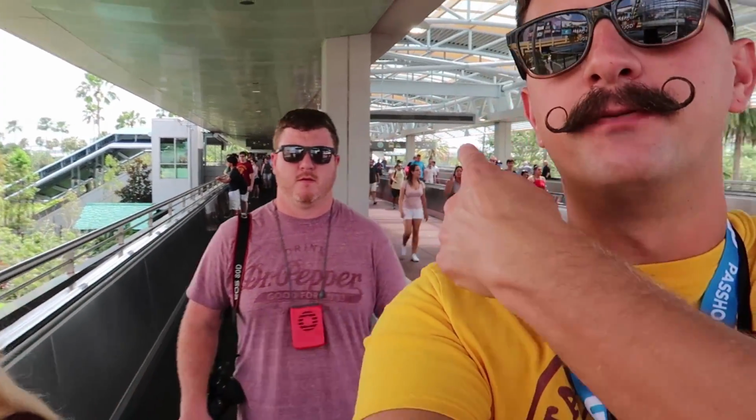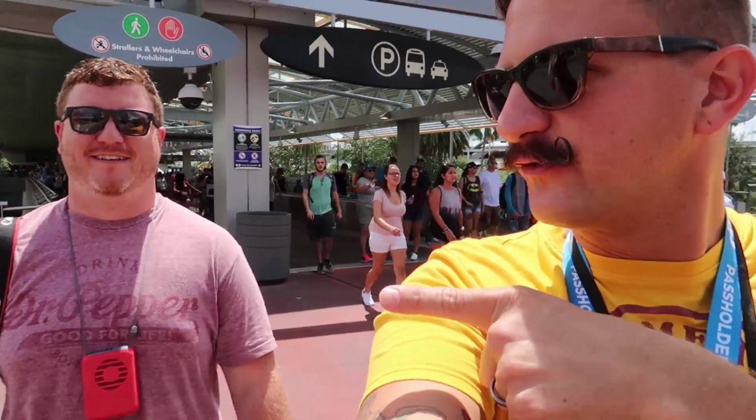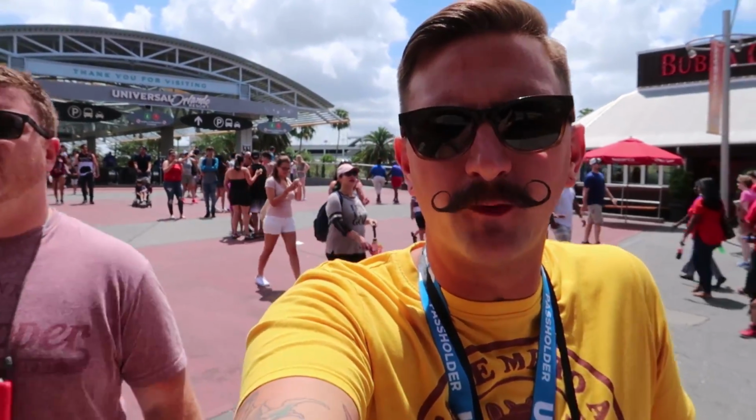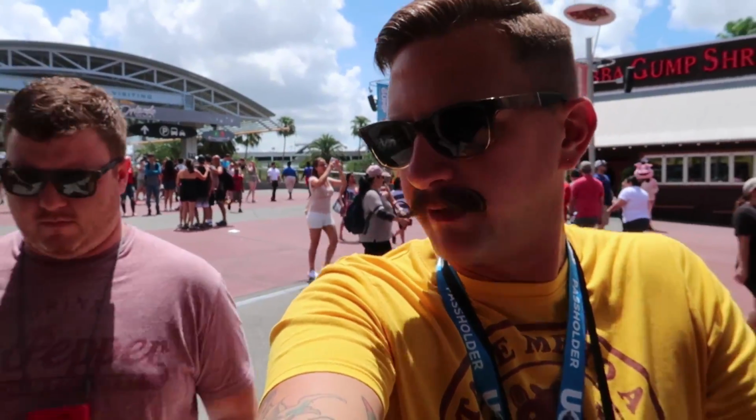And so because we're here with Brian from Inside Universal, who has the highest tier pass, he gets free valet. And so the charging is free, but you have to pay for valet, but because he gets valet, it's free. Or you just have to be friends with Brian. After that, we just have to tip the guy that brings us our car. So I'll probably tip him, I don't know how much to tip him. We're probably just gonna tip him like what we would have paid to charge the car.